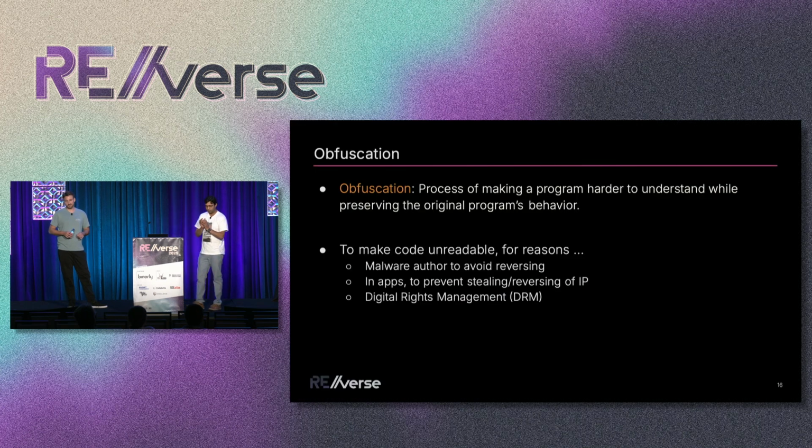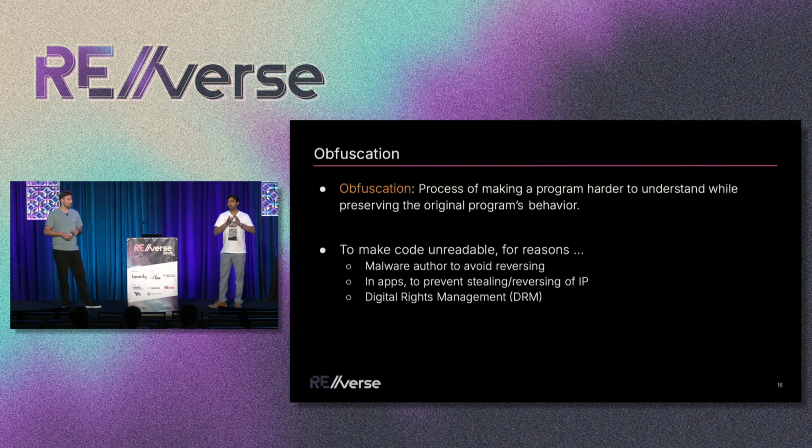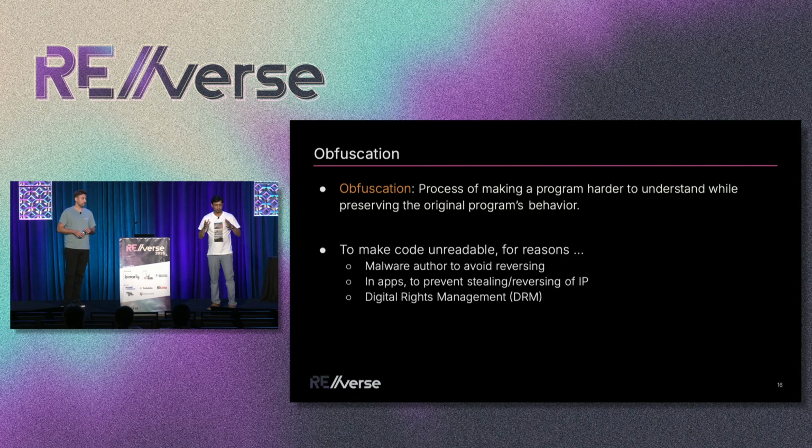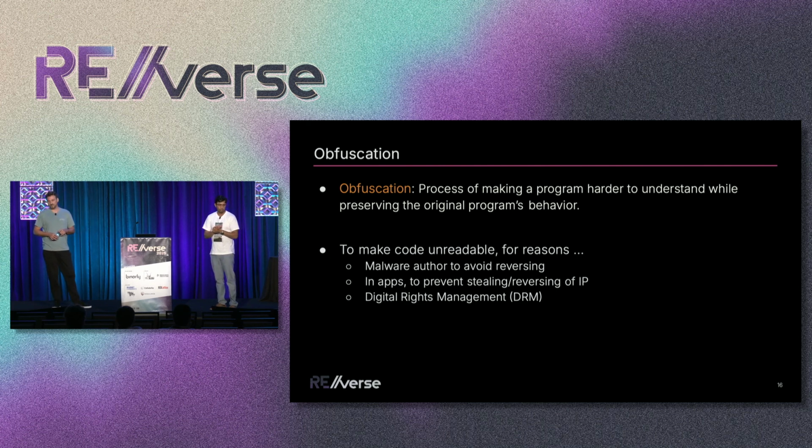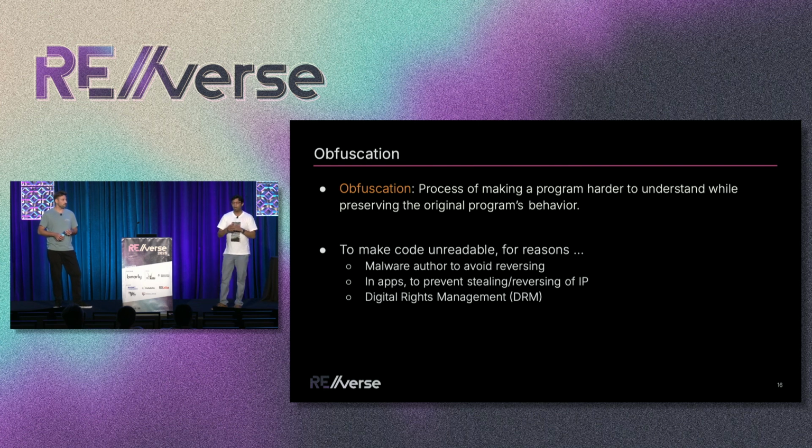Now let's talk about obfuscation. I think all of us here understand the need for obfuscation and why it's there. Just a quick reminder: when we are doing obfuscation, we are trying to make things harder to read and reverse engineer, but the original logic and semantics of the binary are still there.